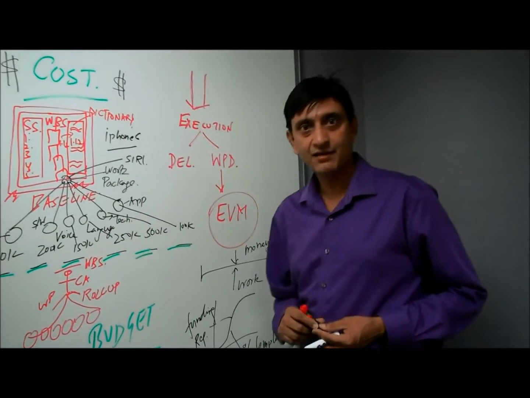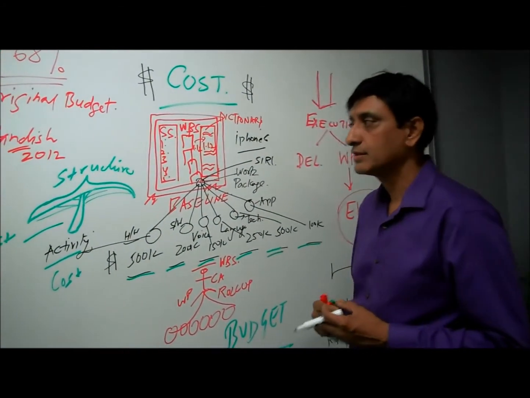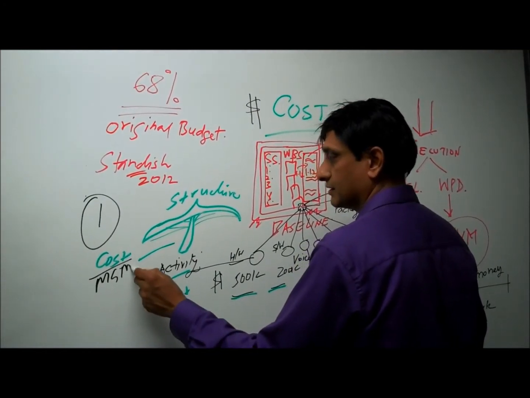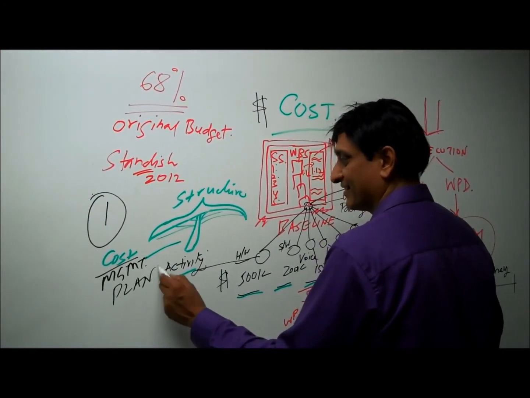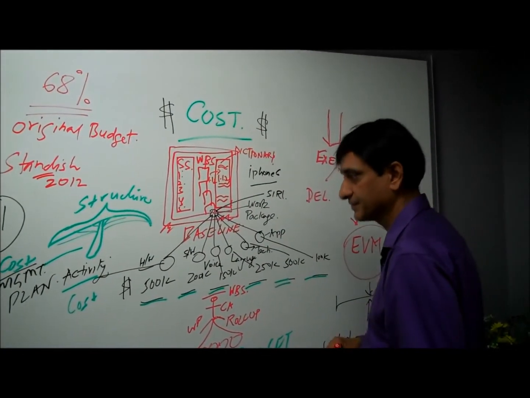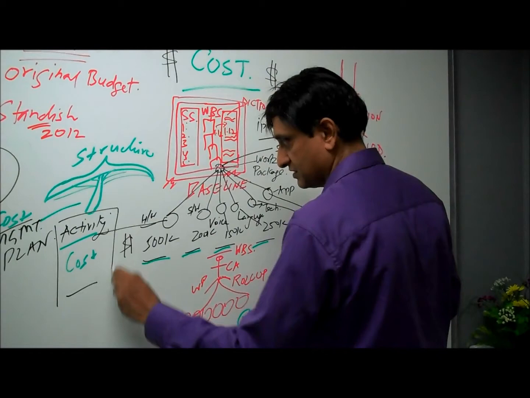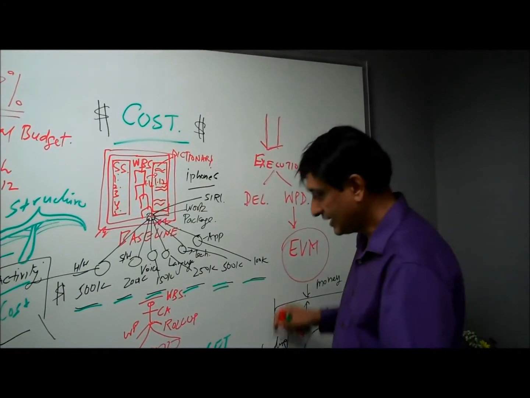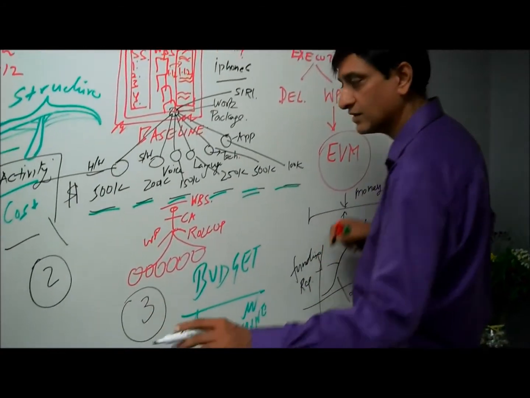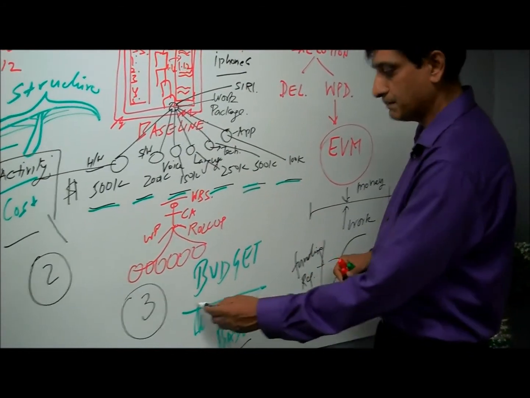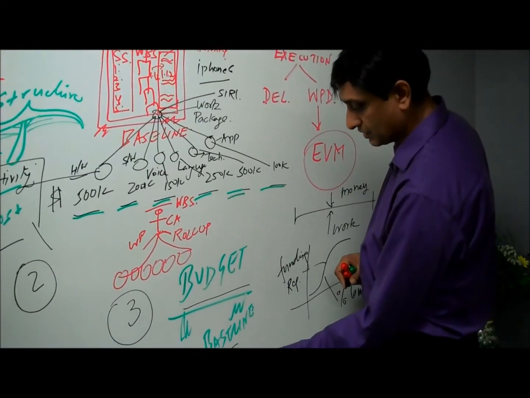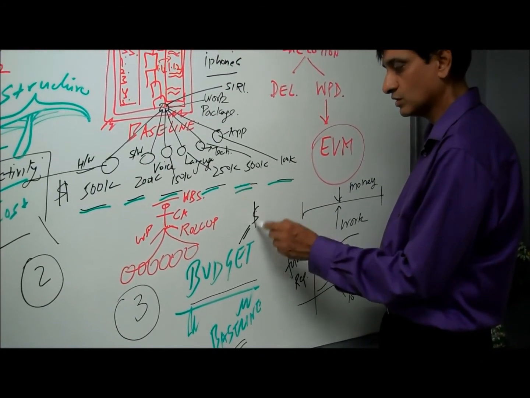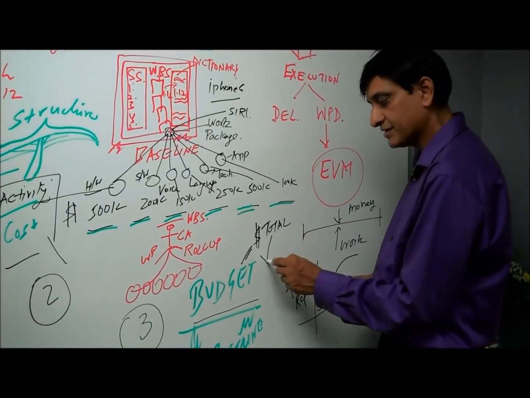So friends, this is a very high-level view of cost management. The first process is called the cost management plan. The umbrella, don't forget that. The second part of it is the activity costs. How much is the cost of each activity? And then the third part is aggregating all the activities together and getting a budget, and then getting a baseline and a funding requirement. How much money do we have, total dollars, and how would we spend it? Which are the milestones?